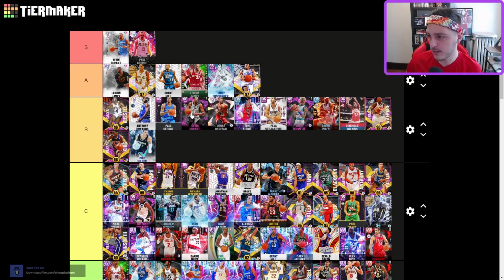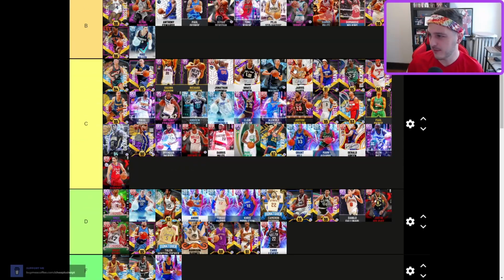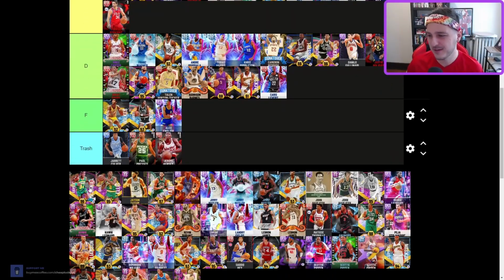Moments KD. I think Moments KD is still like a high B tier card. KD's fire on his own. You can make the case he's better than Paul George, to be honest. You can make the case he's better than Anthony Edwards. Probably is, to be honest, yeah. Jarvis Hayes. You guys know how I feel about Jarvis Hayes. C tier.